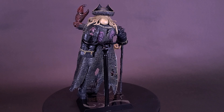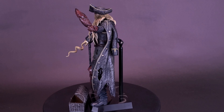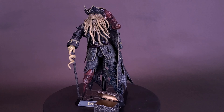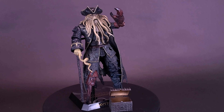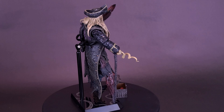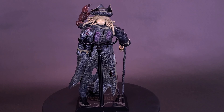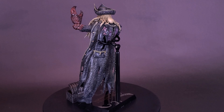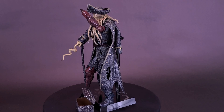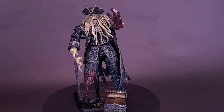He doesn't necessarily clip securely onto the display stand, but as the figure spins around you can see he just rests against it. Luckily he also has the use of a cane, so you can have that propped underneath his hand — the same hand that wraps the tentacle around the sword. That's by far one of my favorite things included with this figure. If you're a big fan of Pirates of the Caribbean — Dead Man's Chest, At World's End, or just the franchise in general — this is a great figure to pick up and add to your collection.